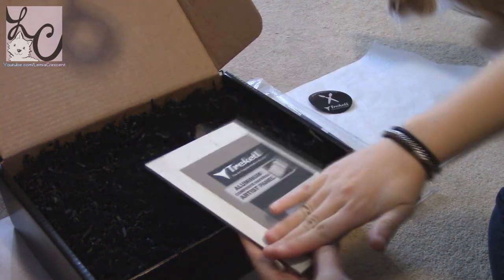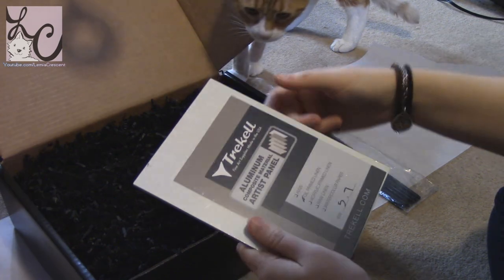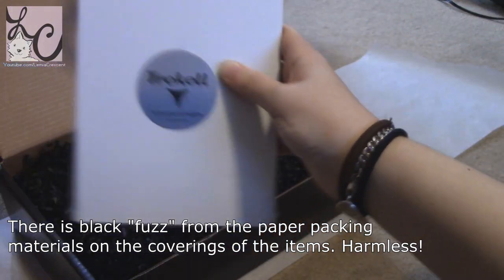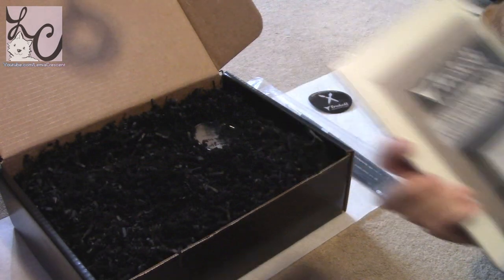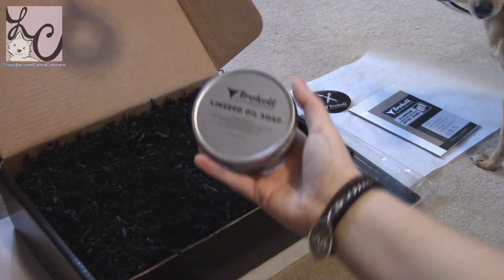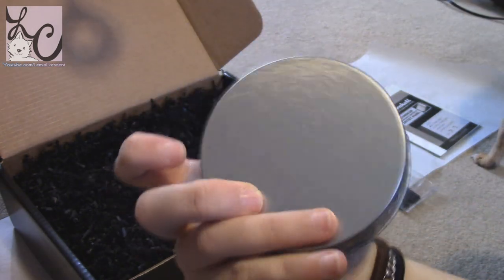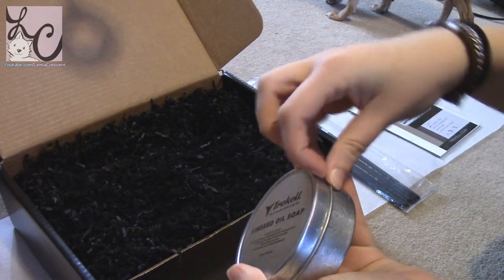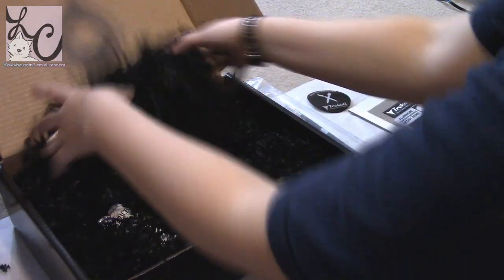And I was super excited. So, first of all, this has a ton of different supplies in it. Second of all, if I got this for my birthday, for Christmas, or just as a gift from someone, I would be so happy. I couldn't imagine getting a different gift and being happier than I would with this gift box, because within the box are a whole bunch of different items that you would need to start oil painting. And all of the supplies seem to be, we're getting into that later in the review, but they all seem to be really awesome items that you would definitely want in your studio. It's not like one of those cheap boxes from the store that have really horrible quality items. Every item in there looks so good.